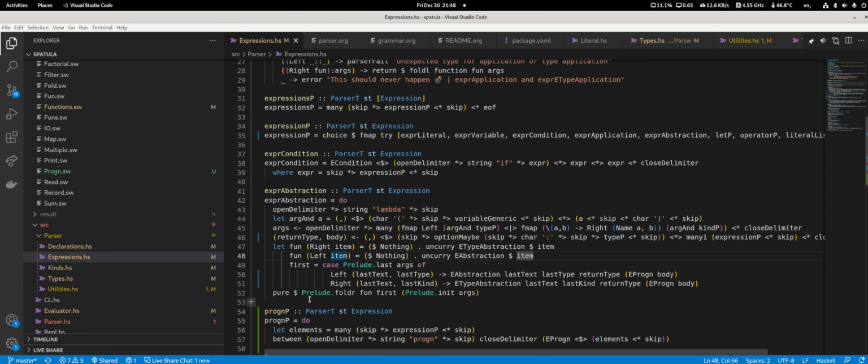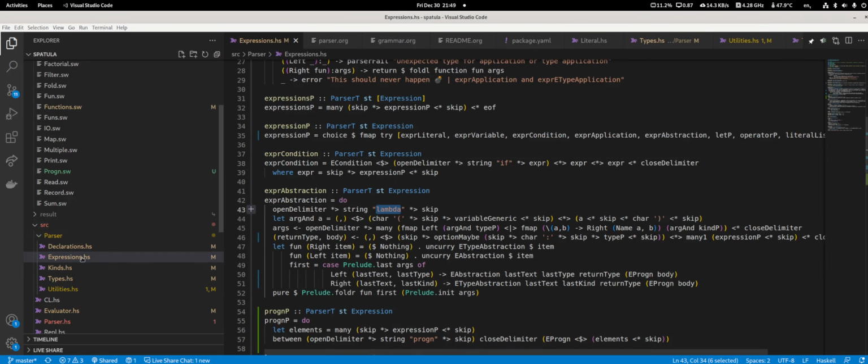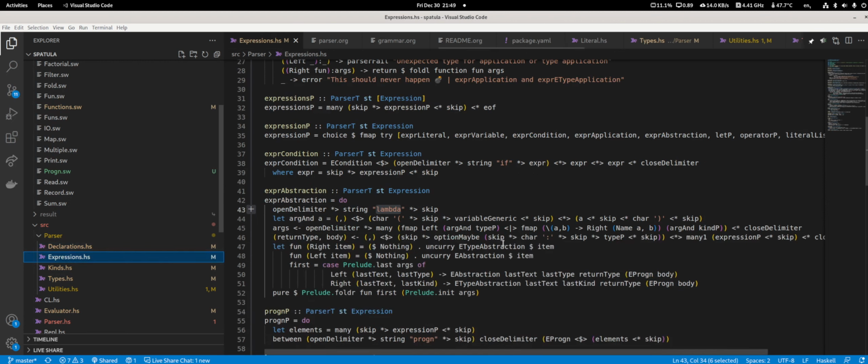Actually, I think I can put this fold with this let, so it's gonna be even better, because it's exactly the same. The only thing that changes is one has lambda and the other one has defun. Even the column for the type is the same. The difference is that I think it's not optional anymore. In the abstraction, it is optional. The declaration of a function, it's not.